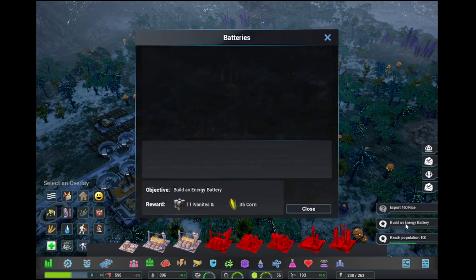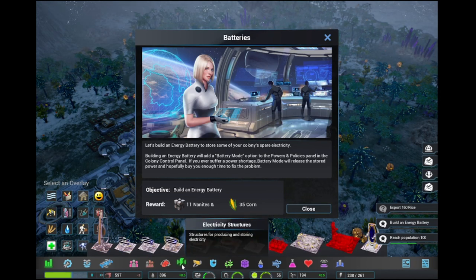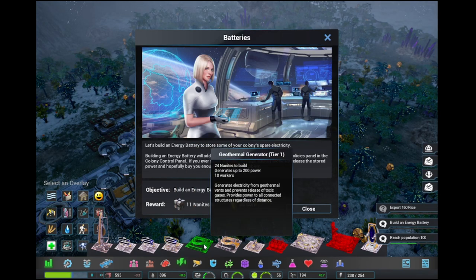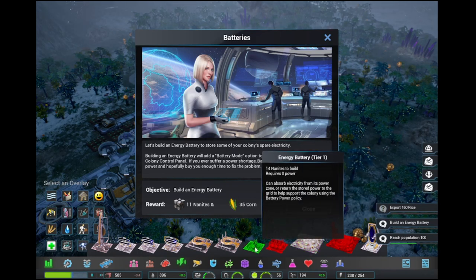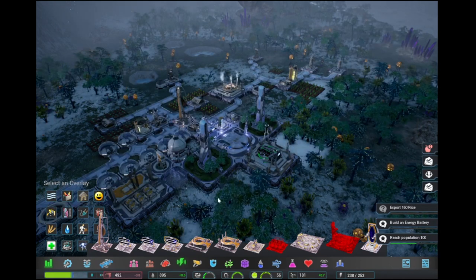Okay. Next mission. Let's build an energy battery to store some of your colony's spare electricity. Oh, I can store electricity. Okay, so what I need, build an energy battery. Where is it? Energy battery can absorb electricity. Okay. Oh, I can build it here.